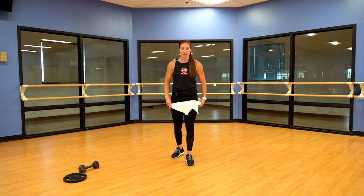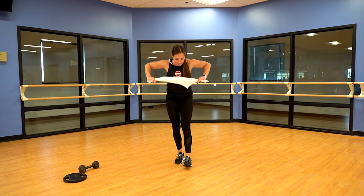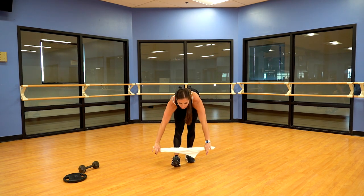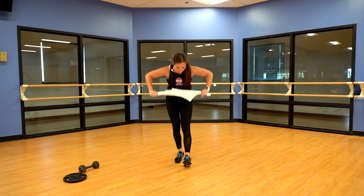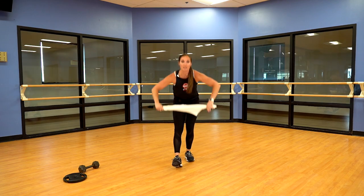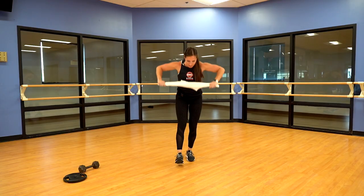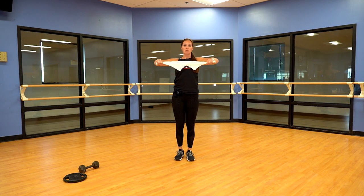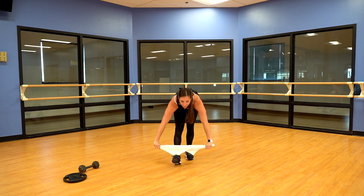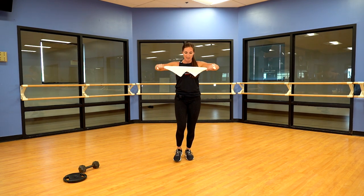So first grab up your towel. We're gonna get our heart rate up. Elbows are gonna pull high and wide. We're just gonna tip forward and then pull back tight and then switch to the other side. Go ahead with me. I'm gonna keep that towel in close. Just a soft bend in that knee. Try to slide those hips back. Keep going. And really gonna squeeze the shoulder blades up at the top. A few more each side. You should feel that through the back side of those legs.